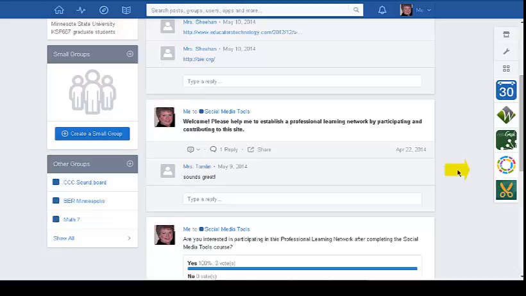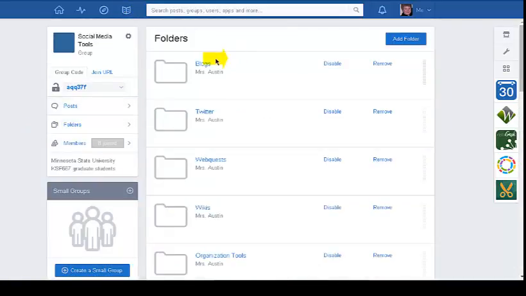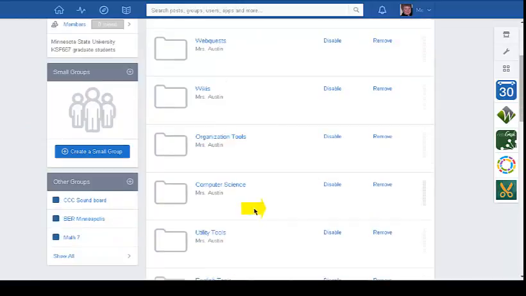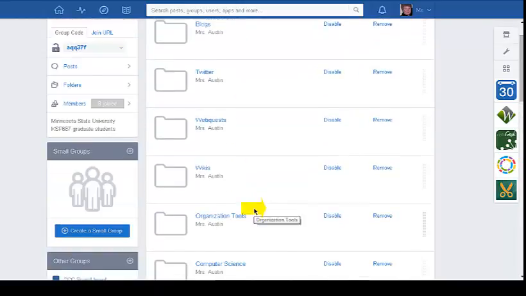A useful feature is that members can pose their own questions for other group members to respond to. This creates a great environment for collaboration as ideas and resources are shared and can be organized and stored in the library. One of my favorite tools on this site is the folders library. I have started a shared library of resources for the group, and the folders that are included here include our blogs, our Twitter accounts, the web quests that we've created, the wikis, and a variety of other folders that I have specifically created for this group.